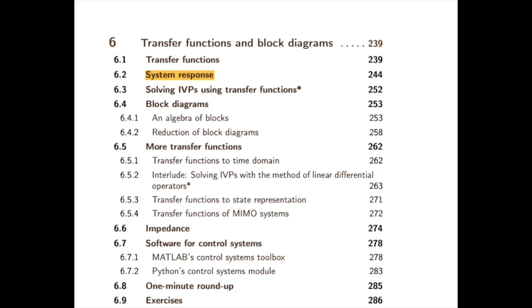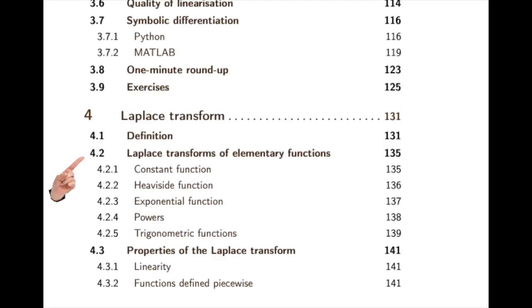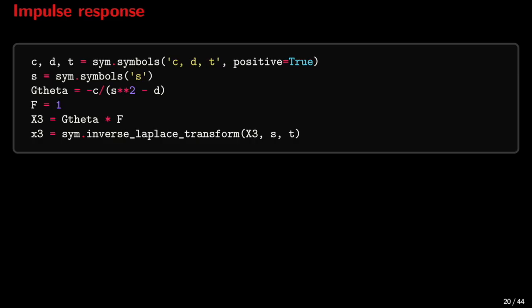Now, for what follows, you need to know what the impulse, step, and frequency responses of a system are, what these terms mean. You also need to know the Laplace transforms of some basic time domain functions. If you're not familiar with these concepts, it would be good for you to pause the video at this point and do a very quick brush up. Let's start with the impulse response. Simply put, the impulse response of a system is the angle x3 after we kick the car. That is, the input force F here is assumed to be a kick.